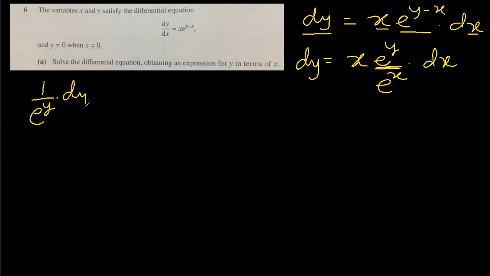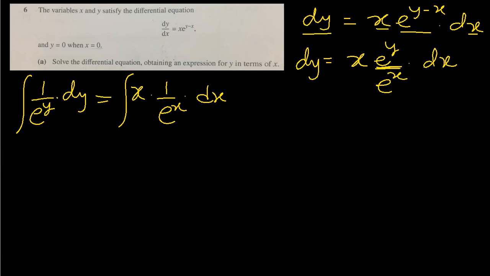So dy = x eʸ over eˣ. I can separate them. So now eʸ is separated, and we'll bring that eʸ to the left side. So let me write here: 1 over eʸ dy = x multiplied by 1 over eˣ dx. Both the requirements are fulfilled now. To solve the differential equation, now we should integrate both sides.